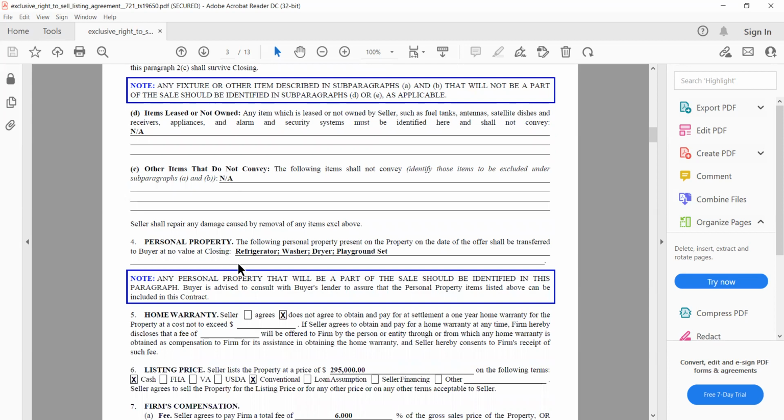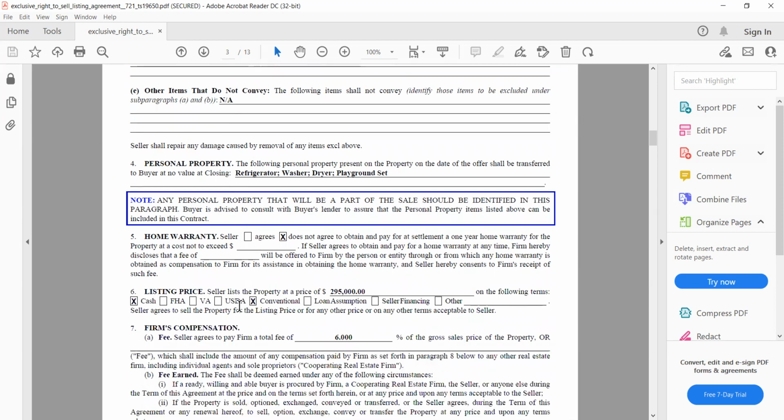All right, number 4, personal property. Love this one. How do we know what personal property is? Look, a lot of people, and I guess you guys run across it, believe that washers, dryers, stoves are all personal property because you can pull them out, unplug them. Not true here. The one thing in the kitchen that I tell people is personal property is the refrigerator, and if there is a countertop microwave or something like that.